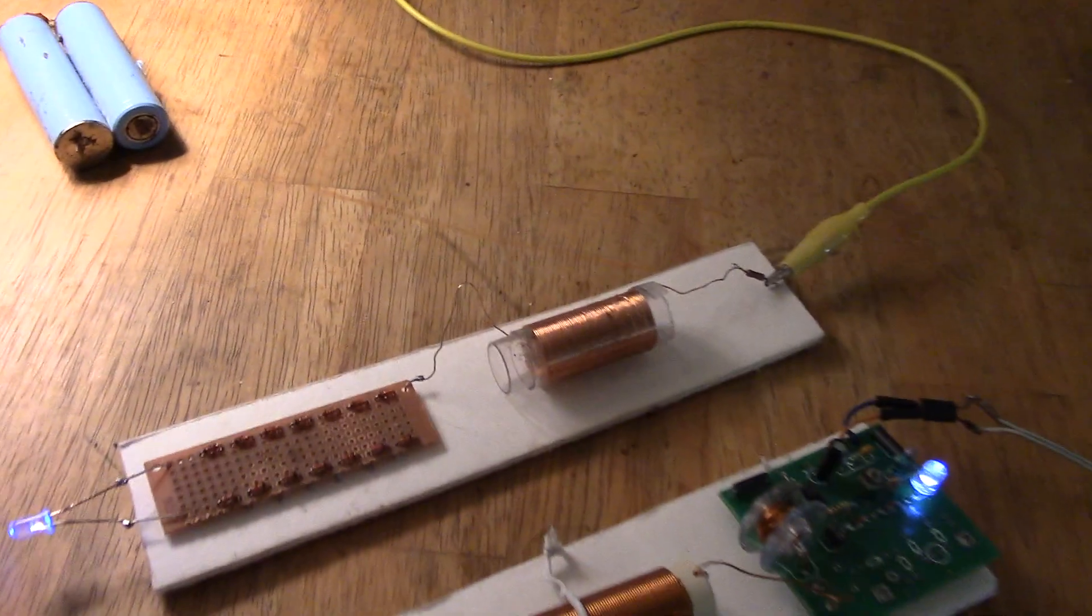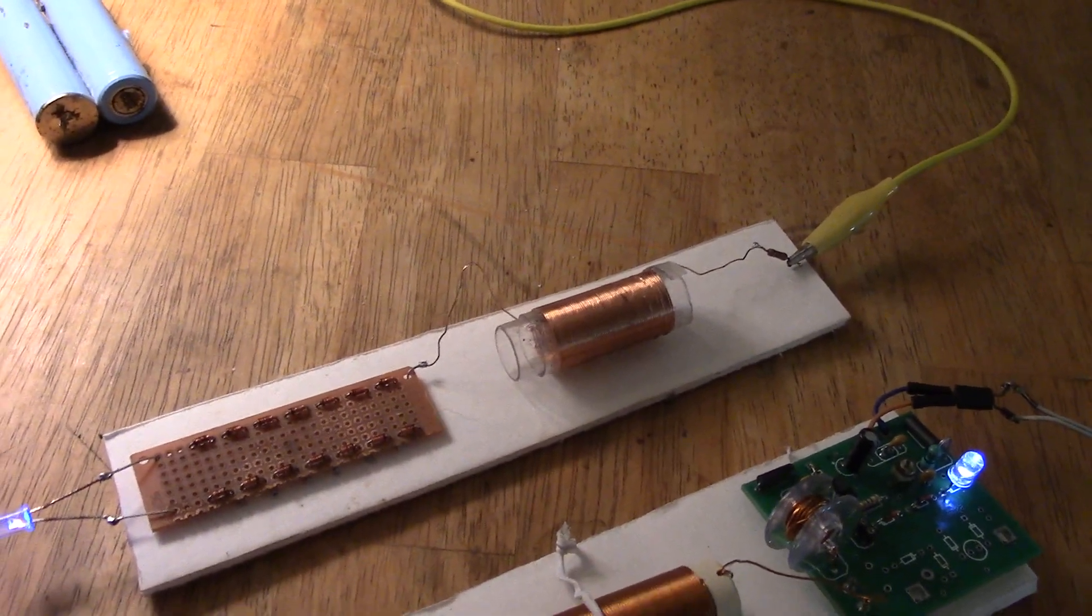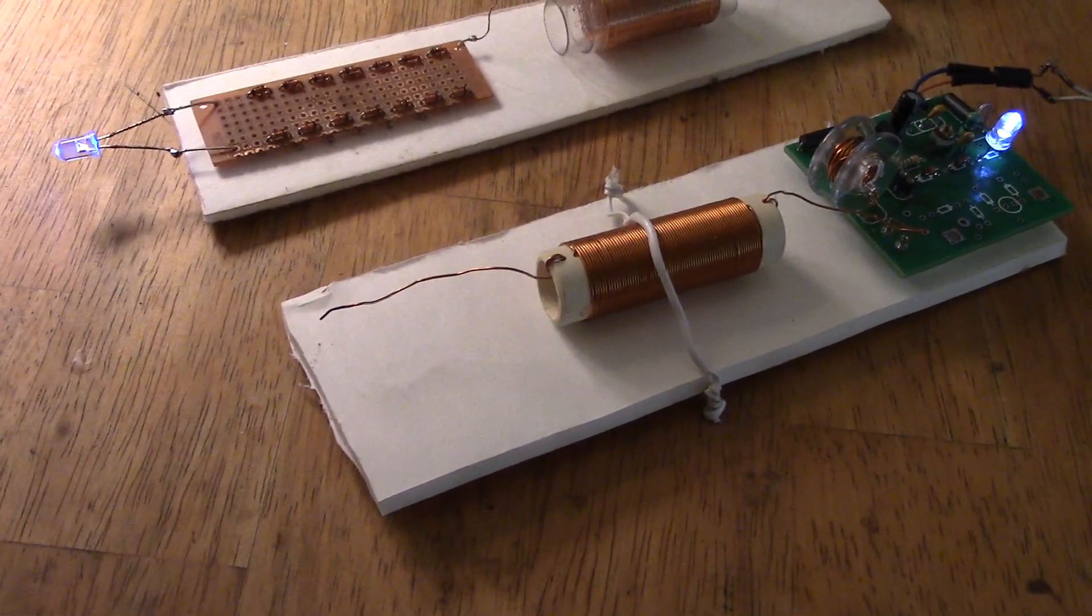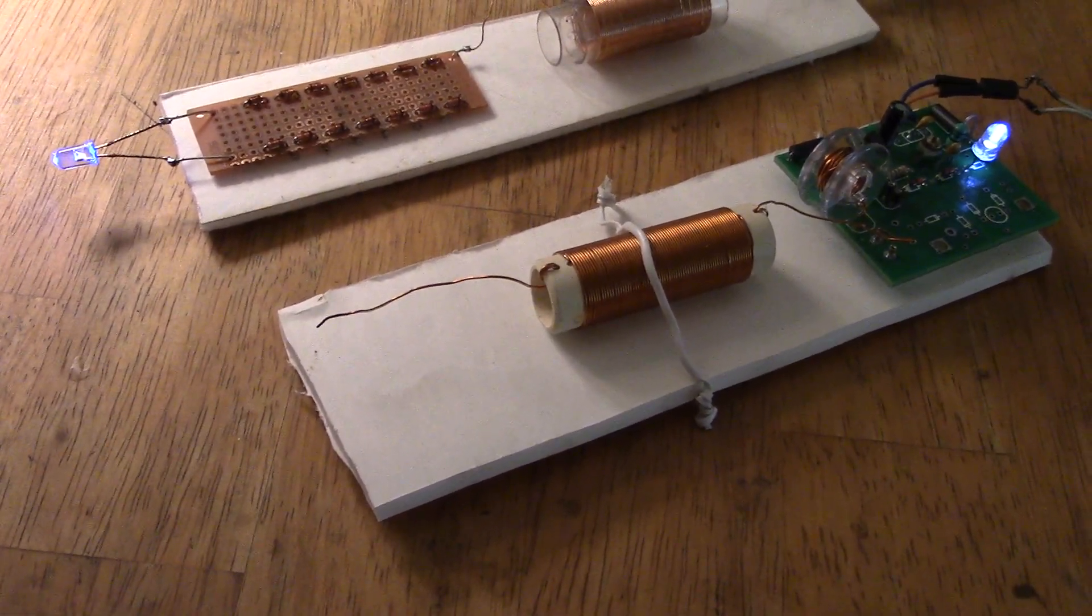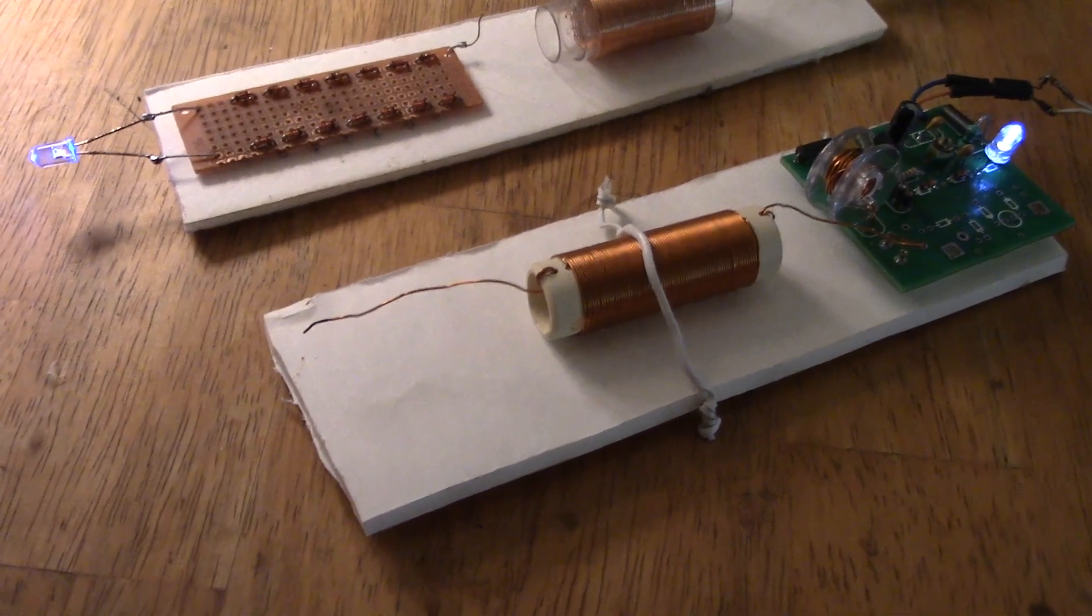So I've got the 100 ohm resistor on the receiving side. I've got an L3 coil - this one may have to be changed. This is the original Sec18 one, or indeed I could put another one on there. That's why I've got the twisty ties around it.